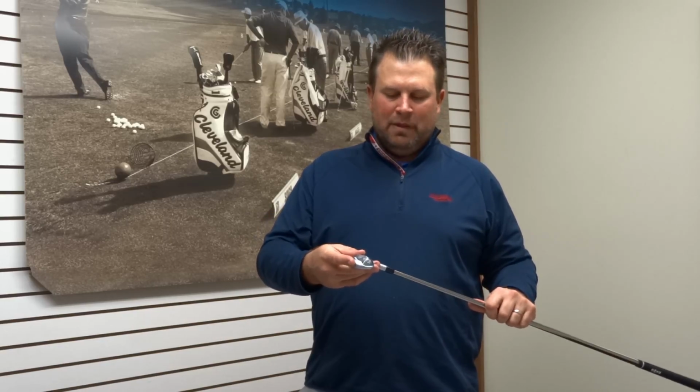The longer clubs are the undercut, the shorter clubs are filled in, very similar to the Tour model. Absolutely phenomenal golf club. Third one, last but not least, the new JPX 900 Hot Metal. This has been probably one of our biggest surprises. This club and the new iron from Callaway have been by far our two best-selling new irons out on the marketplace.